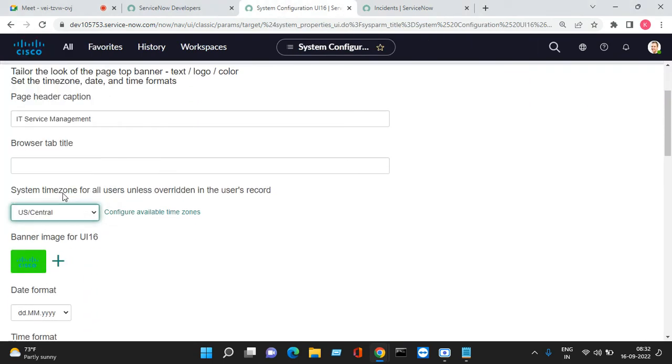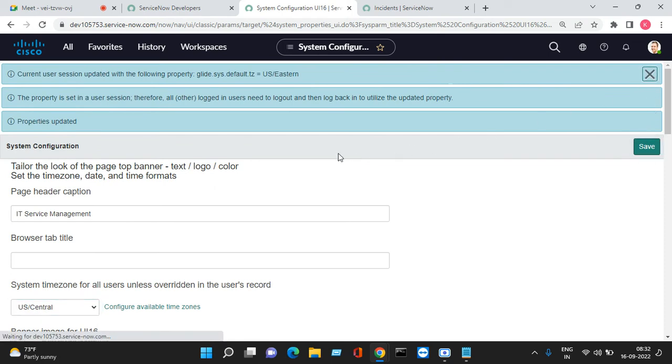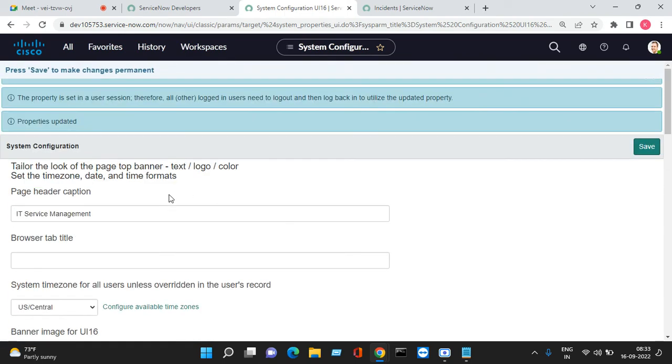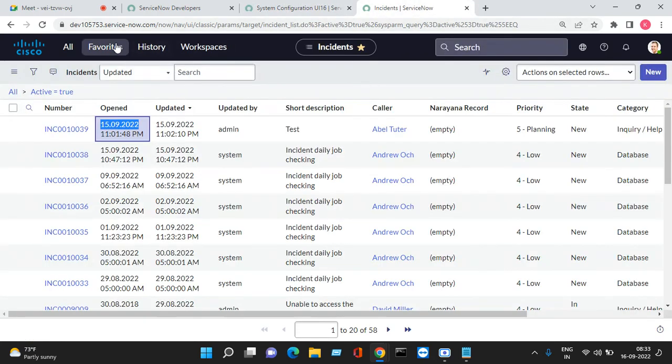So if I change this to CST time zone and save this one, just reload it. It's loading, so wait for one more minute.